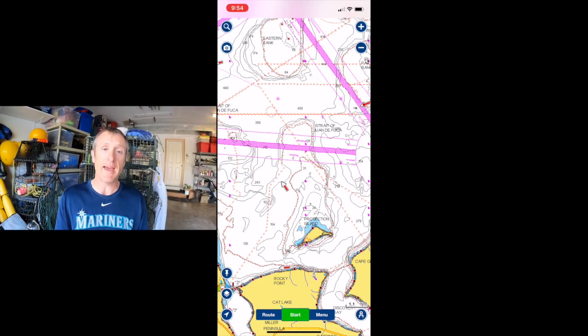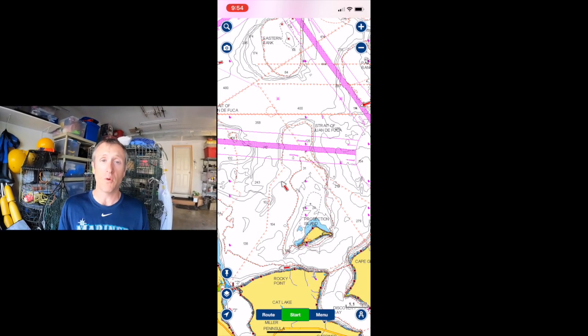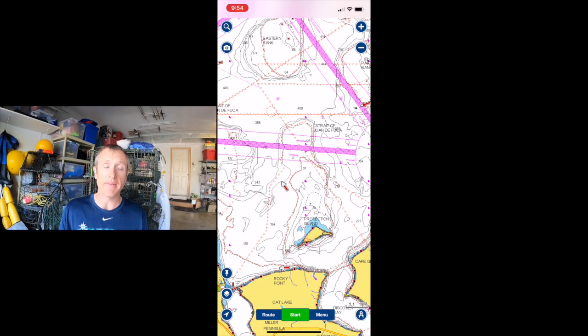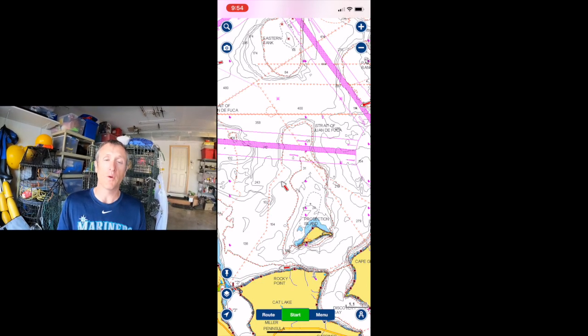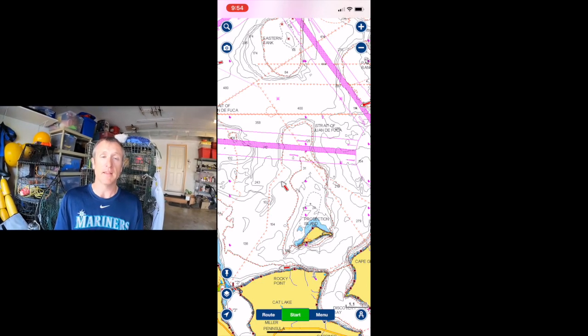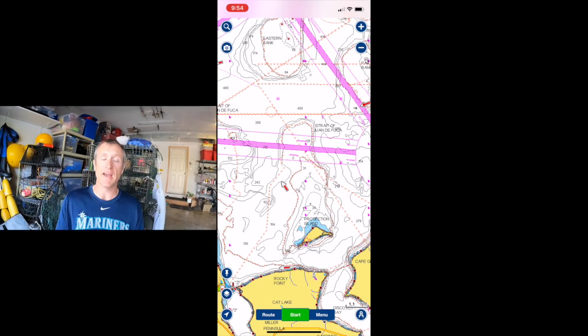Learn the habitat, learn how to study the charts, figure out where the shrimp like to hold, and plan your trip around that. Maybe venture out a little bit beyond where you've been before, and see if you can't get those easy limits of spot shrimp. Tastiest critters in Puget Sound, I think.